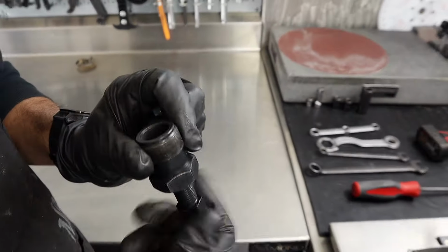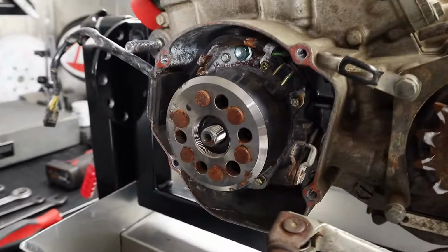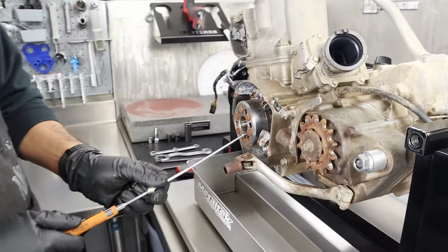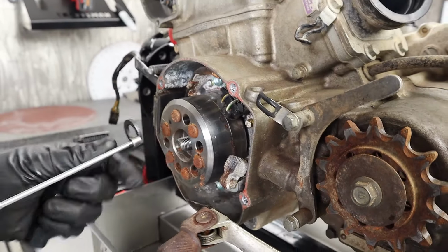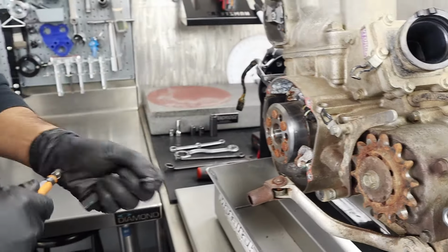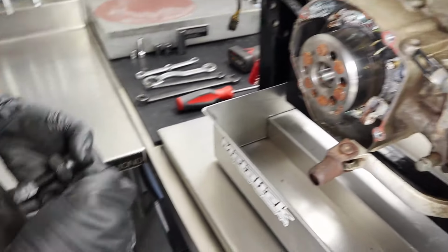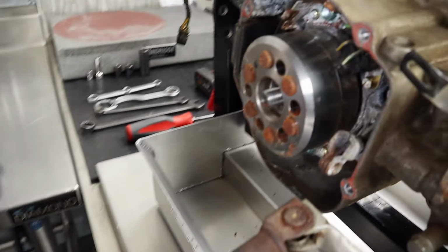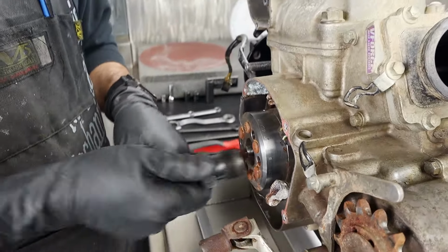What you got there? I just get my Motion Pro flywheel puller. Special tool alert. Get that. Go fishing for your mag, for your washers, guys. Always look. You pulled the nut off there already. I did pull it off. So what's this tool do? This guy goes in here, like so, on a backwards thread. Notice the threads in there, boys and girls? Yep, right there, and it's gonna grab the flywheel.